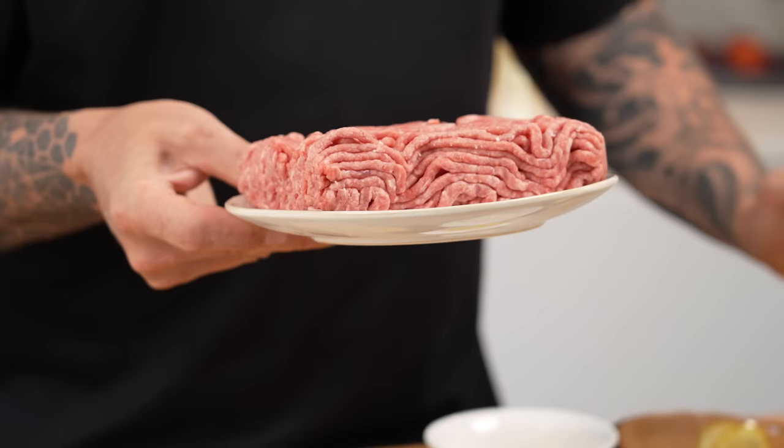You want something around an 80-20 CL, or fat to lean ratio. You can even go a bit higher — 70-30 if you really want, or 85-15. You want a decent amount of fat in there because that's going to render out and really flavor the beef. Don't be afraid of just buying good quality mince for this one. We will be mincing our own meat for the steakhouse burger, however.